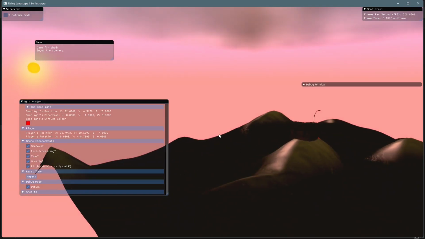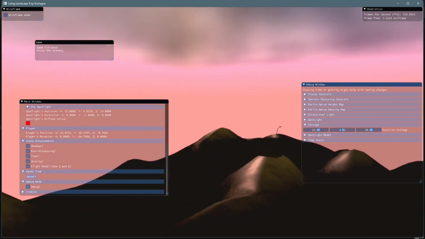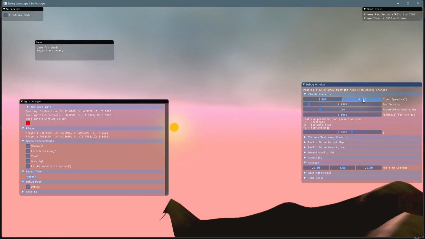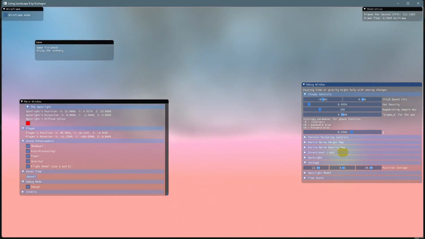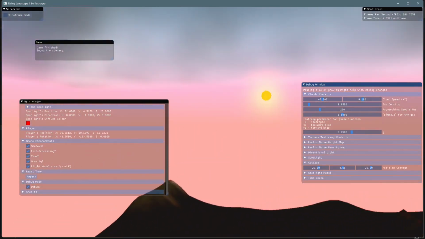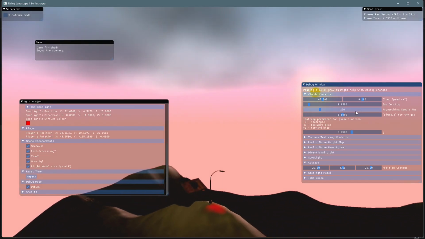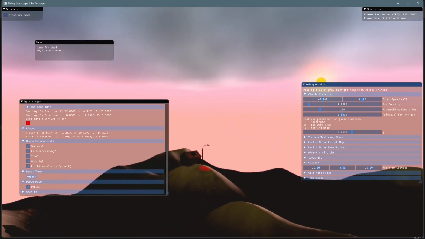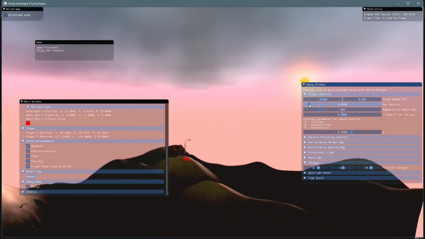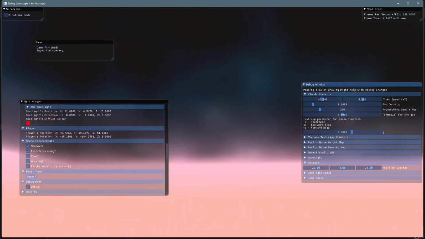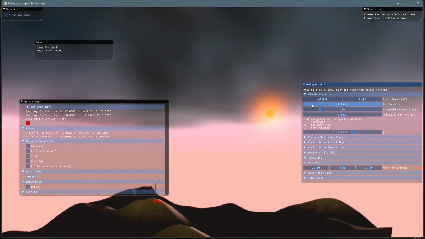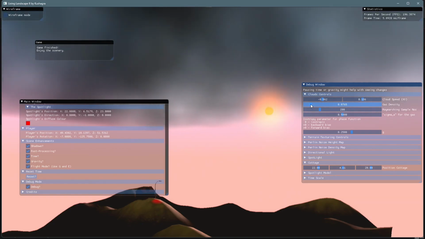We have the debug window now, and we can first of all change the cloud controls. You can change the speed at which they move. Programming wise, this is just UV scrolling. I'm changing the values of the UV based on the speed parameter in X and Y axes. I can change the density of the cloud box, and this will make the whole box very thicker or have less particles in it.